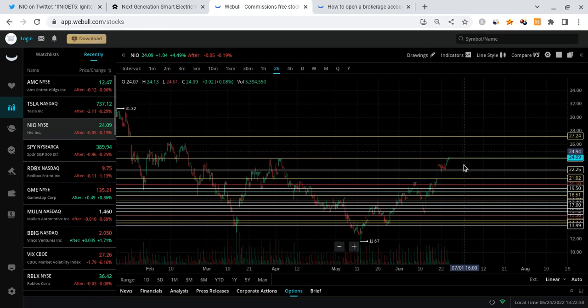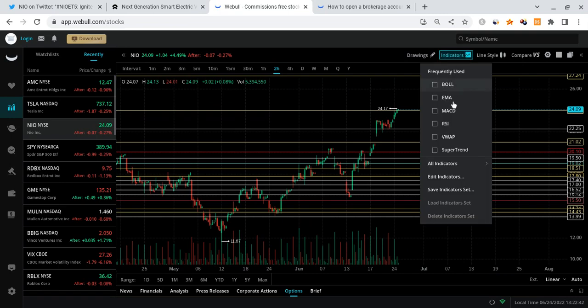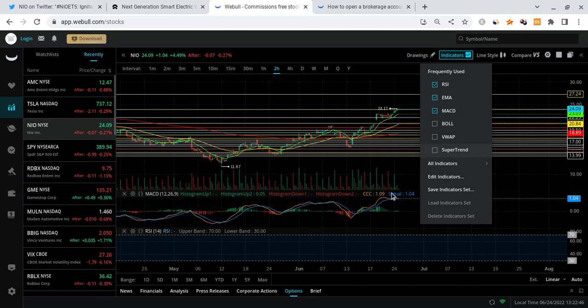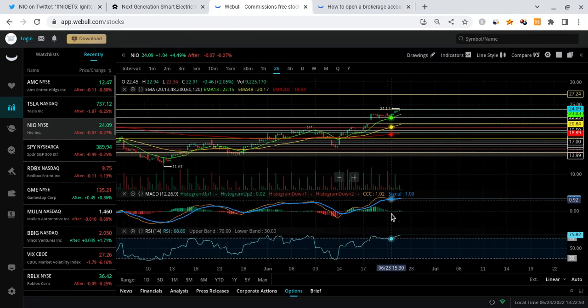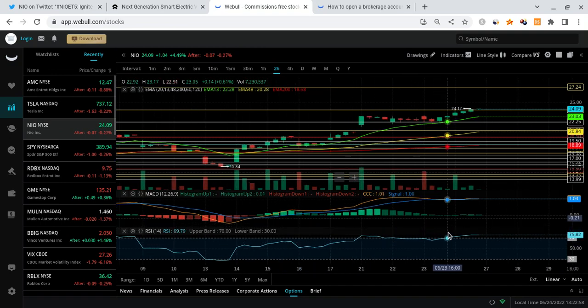I think considering the market has some room, if you look at this parabolic move NIO just made, and you look at this from the MACD, EMA and RSI perspectives, we could actually see we got this nice crossover. We're still continuing. We have some momentum. It is slowing down a bit, but it hasn't necessarily crossed just yet. So there is some momentum continuing. As of right now, we're seeing RSI pick up.